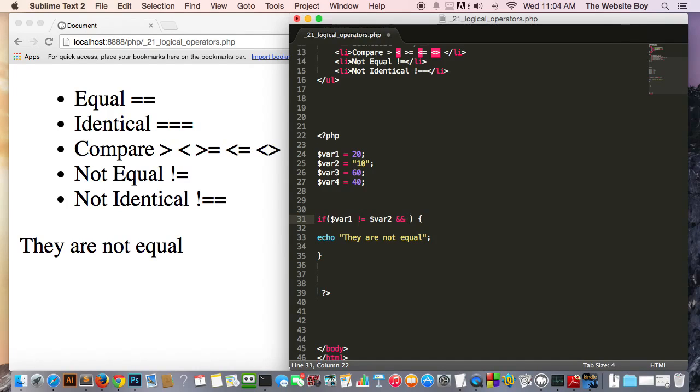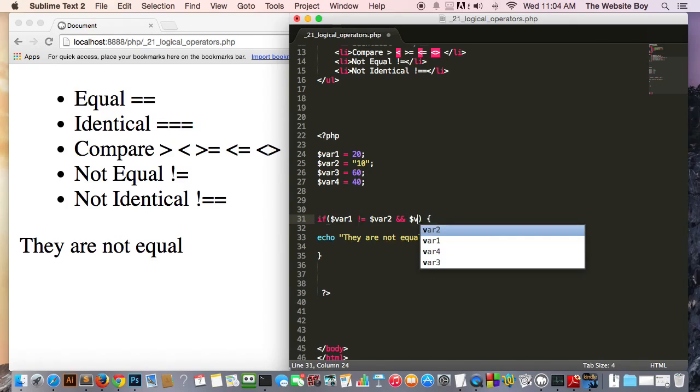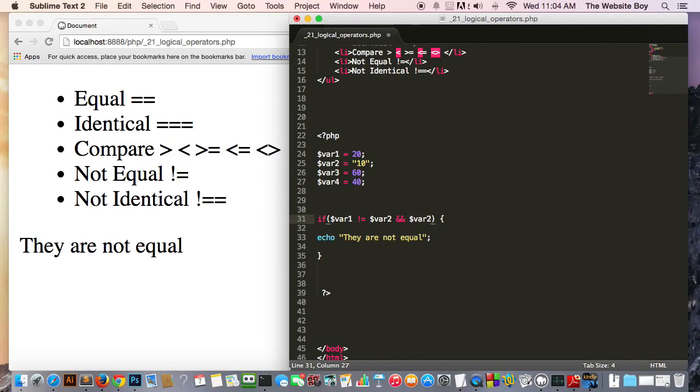Anyways, these symbols here would say and. So if variable 1 is not equal to variable 2 and variable 3 is equal to variable 4, that's gonna be really cool, right?